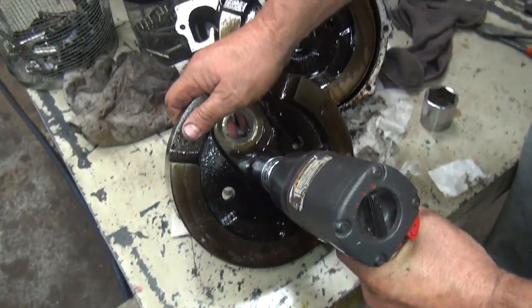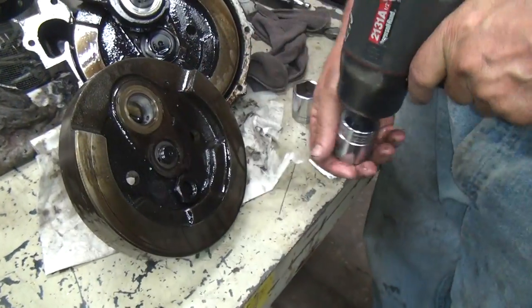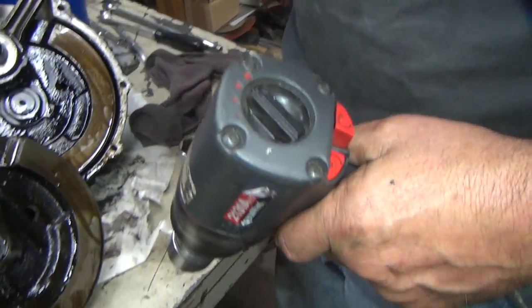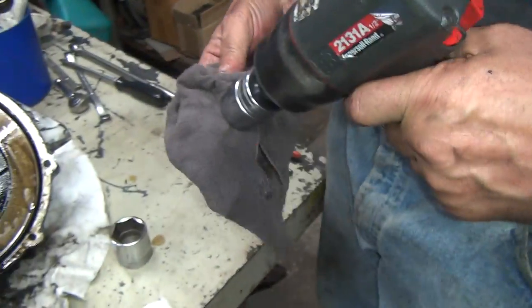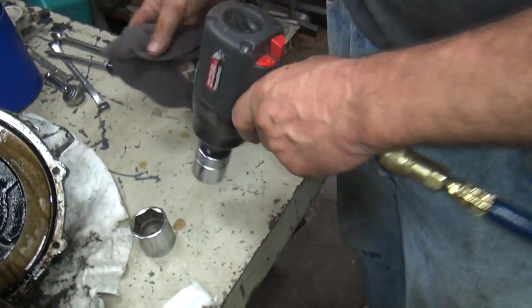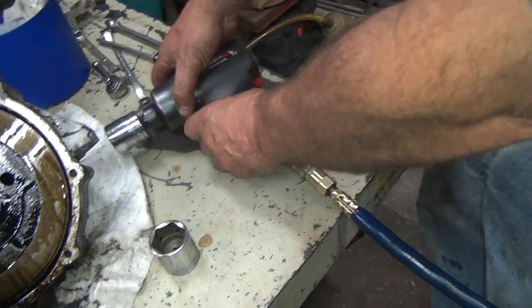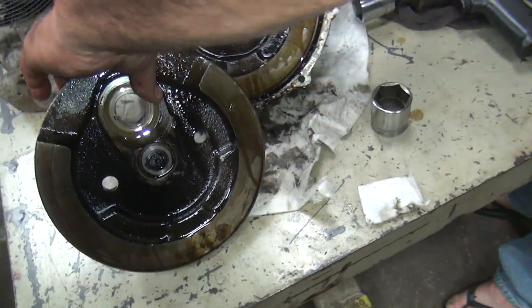Yes. Okay, nice and gently. Gently. Whoa. You see how it's already, see that's not called a low torque. This is not a Harbor Freight tool. Gently. Okay. This is a 25-year-old Ingersoll Rand tool that I take very good care of by not dropping it, getting solvent on it, or beating on it at all. Okay, so now we have this.